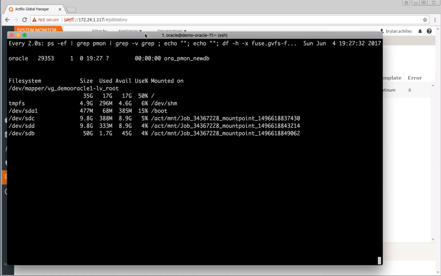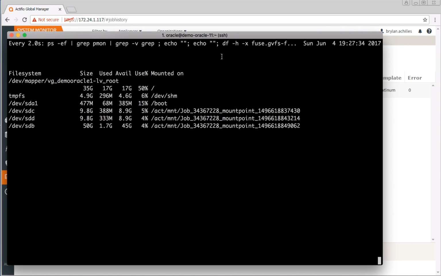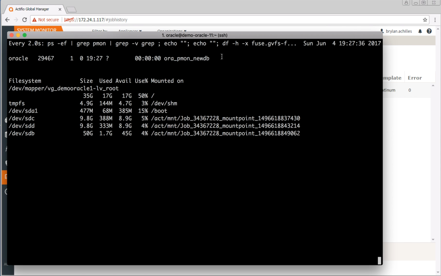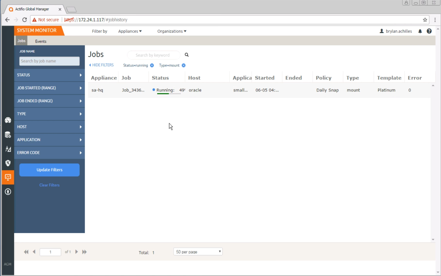And if I jump back to my terminal, you can see that there's that new DB database. It's going to disappear and come back a couple of times while we're finishing that final Oracle RMAN recovery that goes with the Oracle job. But from here, it looks very similar to everything else you're familiar with in Actifio. The user is going to have a virtual database in just a couple of minutes, but everything can be driven from the Actifio Global Manager right from a web browser without requiring the Actifio desktop to be installed and all the dependencies that go along with that. So really, really powerful, really, really slick feature that's getting a lot of good customer feedback.